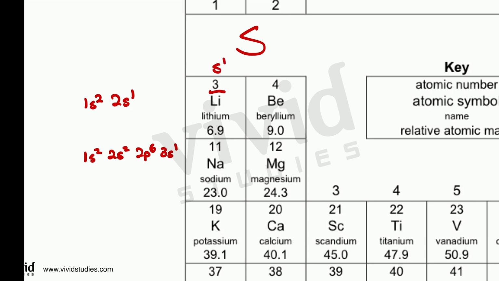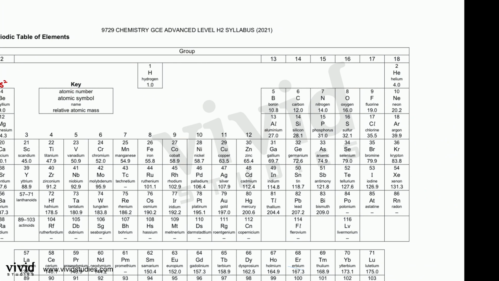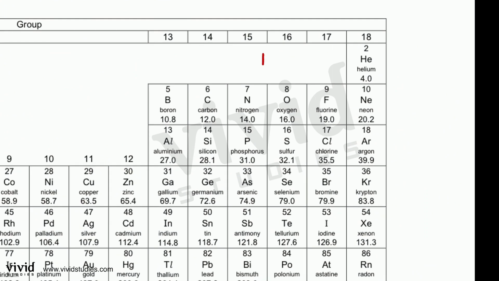So what can we say about group 2? Group 2 elements have 1 more electron than their group 1 counterparts. In other words, instead of 3 electrons, I can add another one into the 2s orbital. And instead of 11 electrons, I have 12 for magnesium, and I can add another one into the 3s. So that means that group 2 elements follow an s2 configuration. That is why this is called an s block, because all these elements have an s configuration in their ground states.